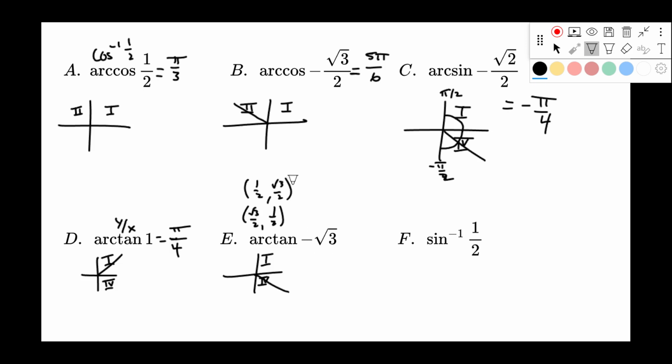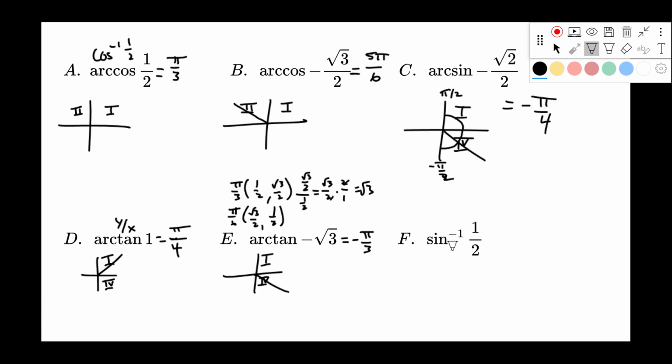Well, you can do it on both, or you can just figure it out real quick. So root 3 over 2 over 1/2 would be root 3 over 2 times 2 over 1. Oh, this is the one that gives me root 3. But remember, my answer is from quadrant 4 because it's negative. And which point is this? So the x-coordinate is 1/2. That's going to be negative pi over 3. Right? This is the one for pi over 3. This is the one for pi over 6. Okay, and there's my answer.